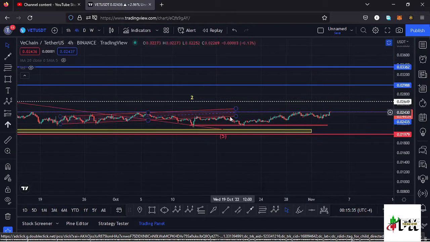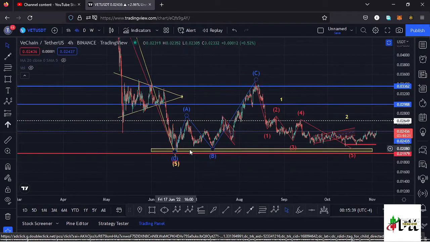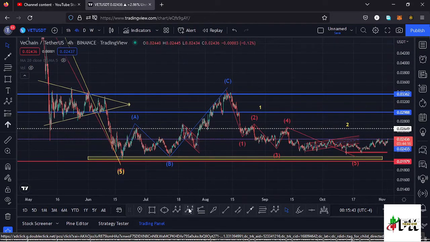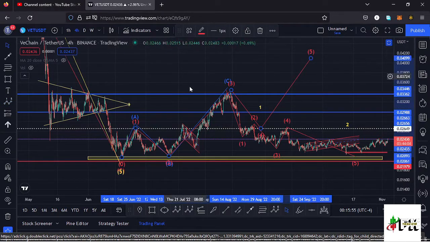Jumping to the 4-hour chart for further analysis, after making our low down there, we saw a very nice bounce to the upper side in a movement that I was terming an Elliott wave structure to the upper side, having this as the first wave, then a wave 2, a wave 3, then I expected a retracement to the lower side in the formation of a wave 4 before we continue pushing higher in the formation of a wave 5 to complete a higher Elliott wave count 1. But that movement to the upper side got invalidated, and that happened after the wave 4 over here retraced into the high of this first wave.